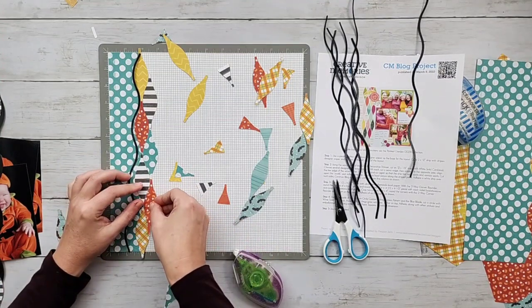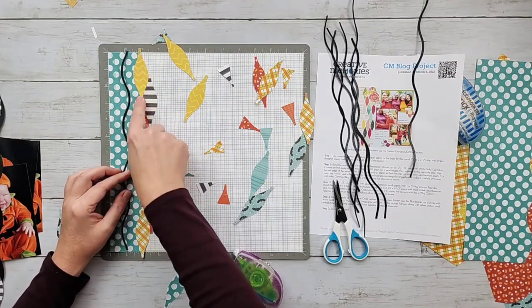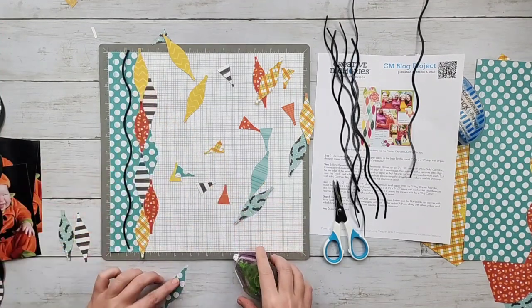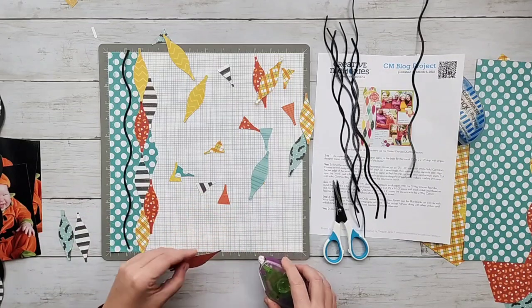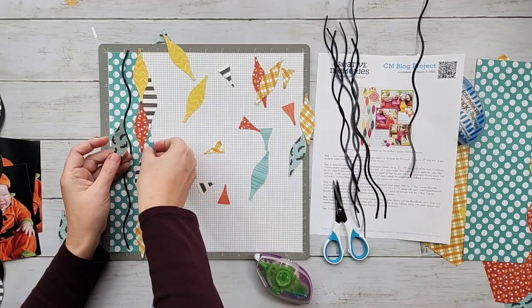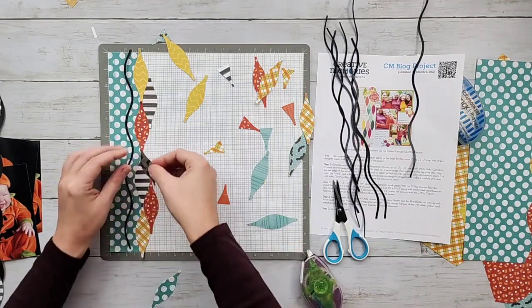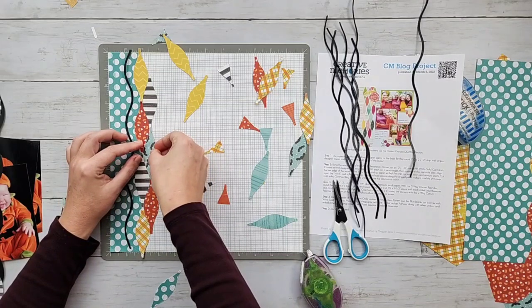You can see these second ones are going in a little bit faster because I've got that first line established. It's like when you're tiling something, you've got to have the first line established. I'm going to actually pull this piece out and I'm going to put in the bats.